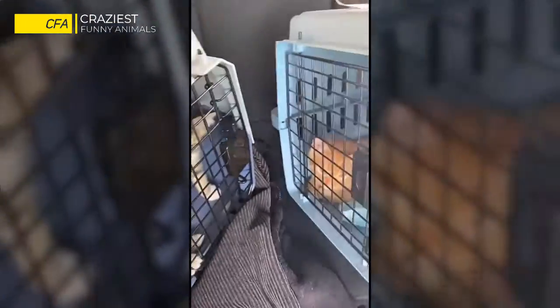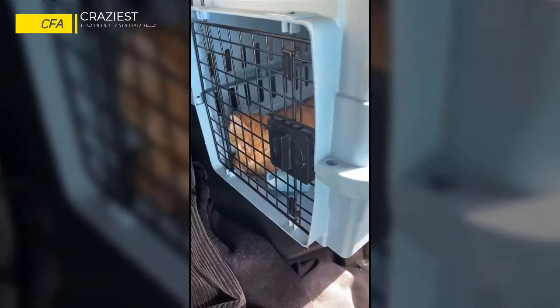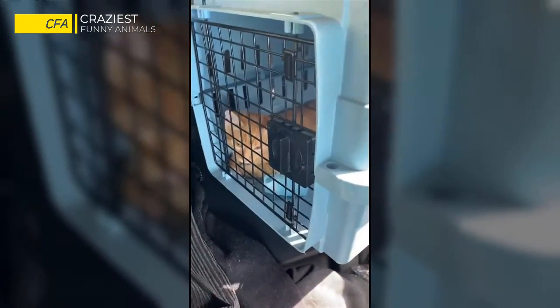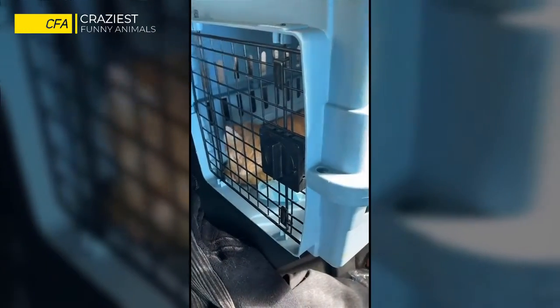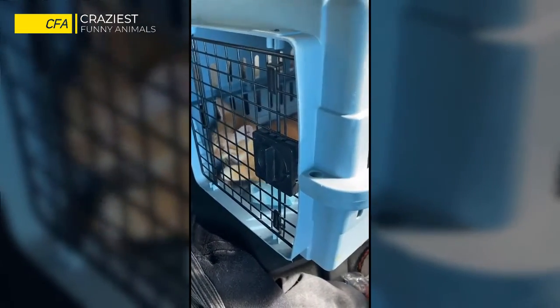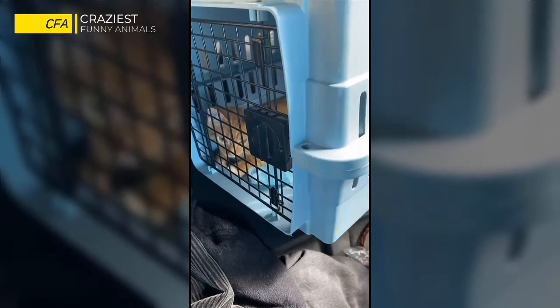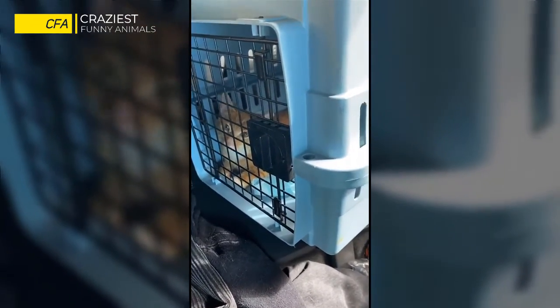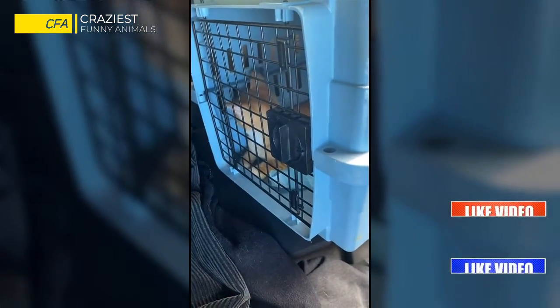Hi everybody, and this is your typical Saturday in a foster mom's life. I've got Kenji in the carrier, and he's on his way to PetSmart in San Juan Capistrano for the adoption event. There's a good chance Kenji will be adopted today. There've been many inquiries, and hopefully a good home. And I'm sending his cranberry supplement. So if you're going to adopt, make sure you take his cranberry supplement. There'll be 2 kinds there. And his crinkle foil ball will be in his cage. That is Kenji's, not PetSmart's. So that is for Kenji to go with.